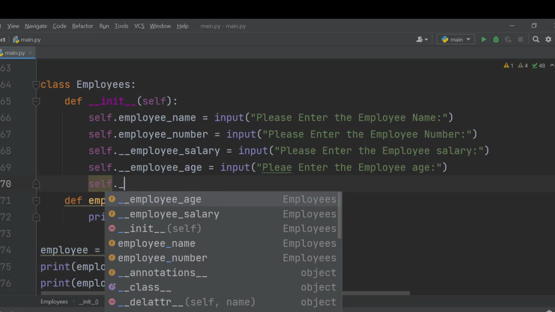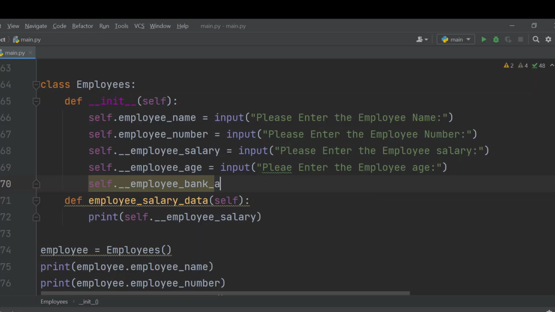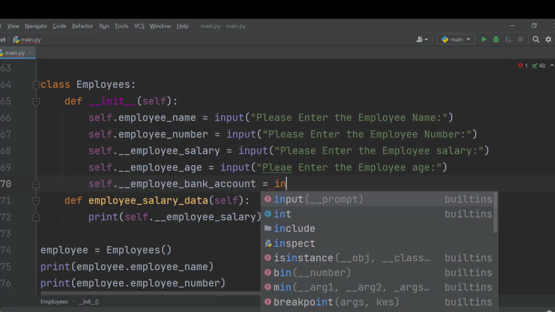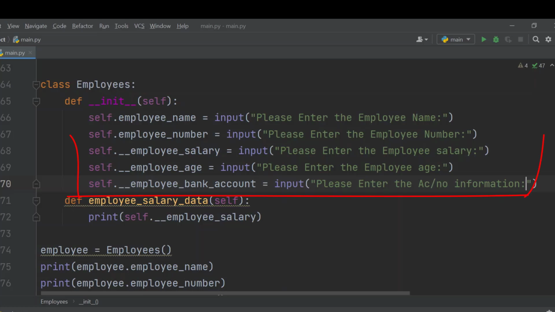I'll say self dot underscore underscore employee bank details, bank account, equal to input, please enter the account info. Right, so I have declared the employee salary, employee's age, employee bank account, all of them as private variables.